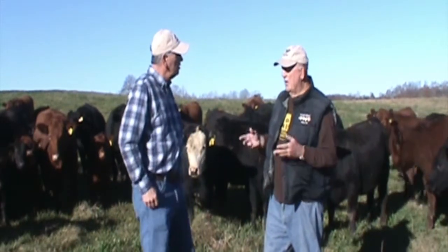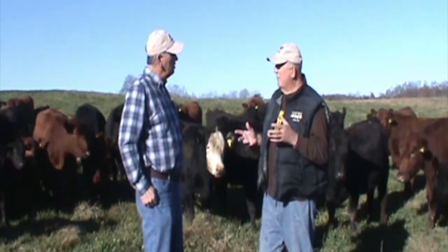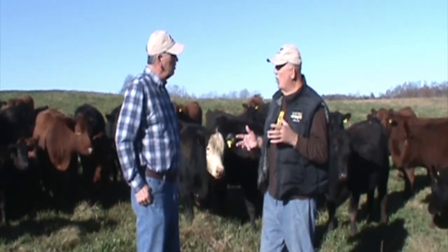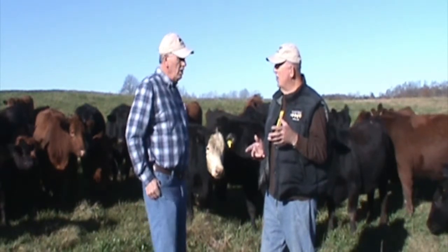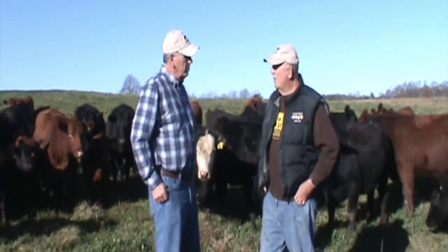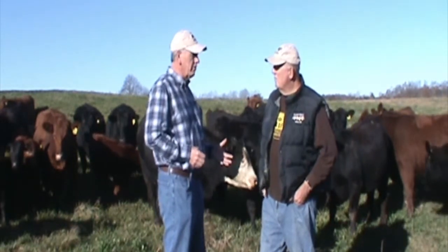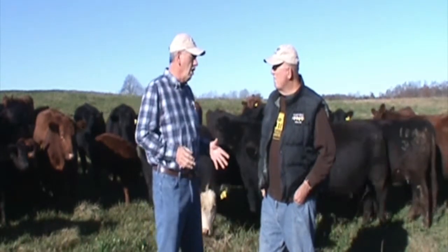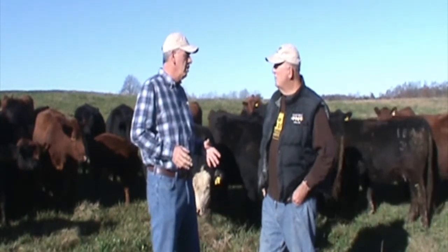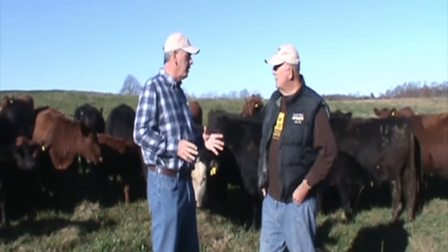Now, you were talking the other day when we were visiting about this in terms of the length of time that a cow stays in your herd, and you think that's directly related to the amount of heterosis in the cattle. I think that cow doesn't really make us a profit until she's about 6 or 7 years of age. So stayability, the longer she stays in the herd, the more the chances of her making a profit increase greatly.